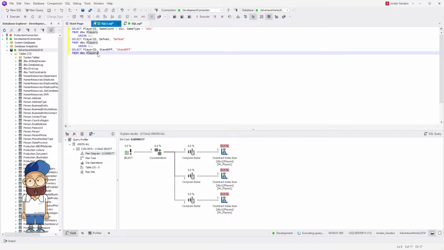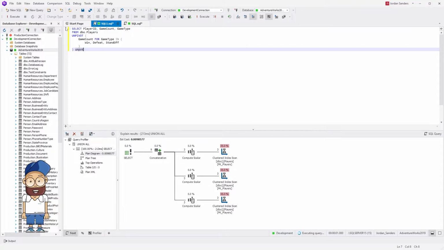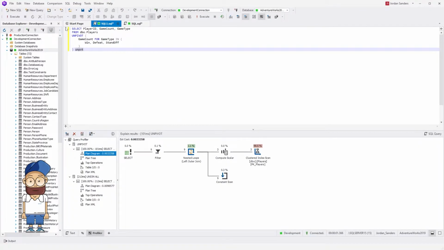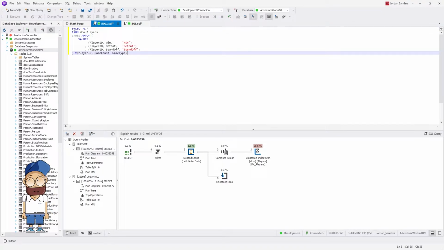Now let's move on to the second method. One of the fastest ways to convert columns to rows is to use the UNPIVOT operator, which was introduced in SQL Server in 2005. Let's simplify the previous query with the SQL UNPIVOT syntax. Let's have a look at the execution plan. Better, isn't it? Now we'll consider the possibility to transpose columns to rows with the VALUES statement.